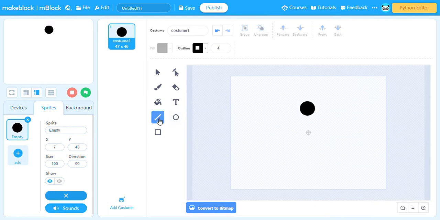Now let's make his legs and hands. You see these four options here. You click the upper arrow and put it to 20. So now the line is at proper thickness. Now I just click here on its neck and then I just stretch it. Now here's this part. Now let's make the legs. Now let's make the other leg.